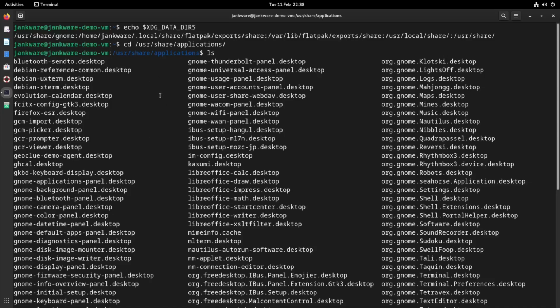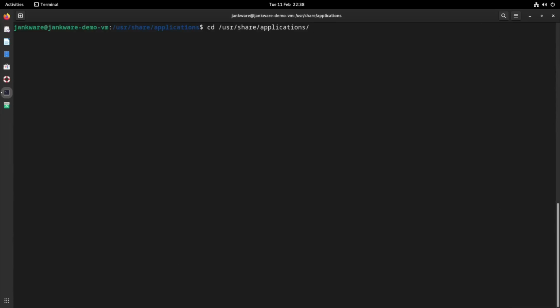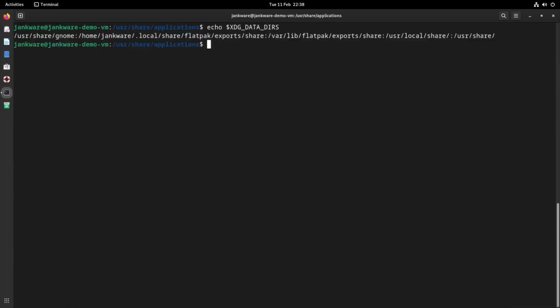So if you install an application with Flatpak, such as Discord, it will need to have this desktop file, and it needs to be in the correct path. Now, if we clear the screen and echo out that variable again, you will see that this path is set.